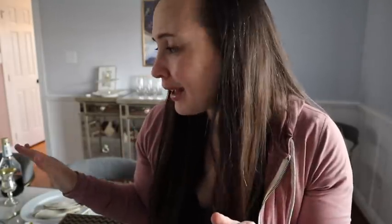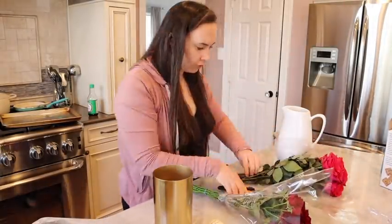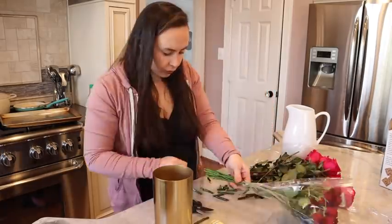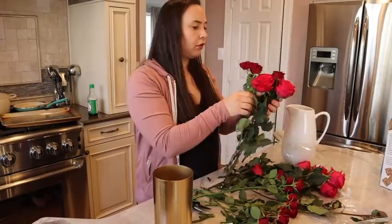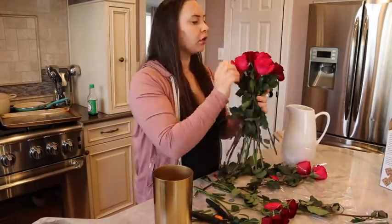Yeah, let's get this Shabbat table ready. So up first, of course, I'm going to arrange my flowers. This is always how I start things when I'm setting the Shabbat table. It's my favorite part, and it honestly just inspires me to set the rest of the table. It already feels special and exciting just with this lovely bouquet. I don't know, is it just me?